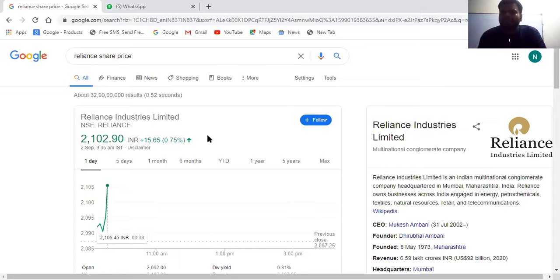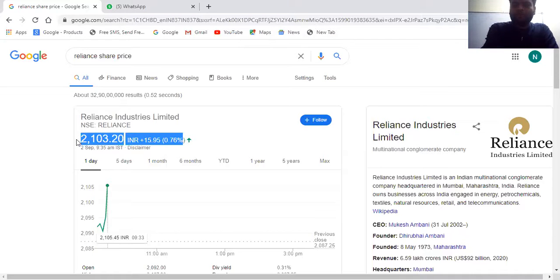Okay, then I will tell you about Reliance Industries, what exactly they have earned in the 3 or 4 months period. Look at how much they have made within these 4 months. Okay, this is the 1 day chart. What exactly happened today is the day rate was 2090, and now the rate has increased by 15 rupees. It fluctuates according to what is currently going on. Just see the fluctuation, 15.50 rupees, 0.95 rupees increase, 0.75.